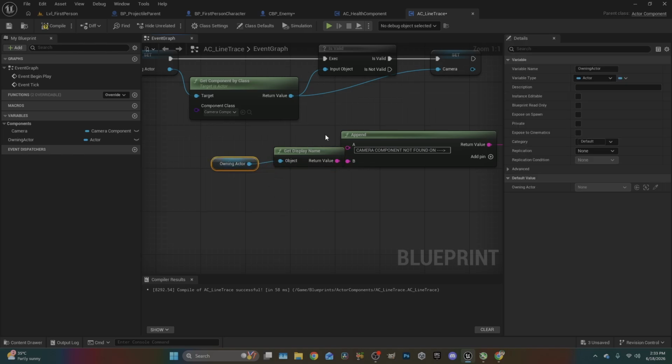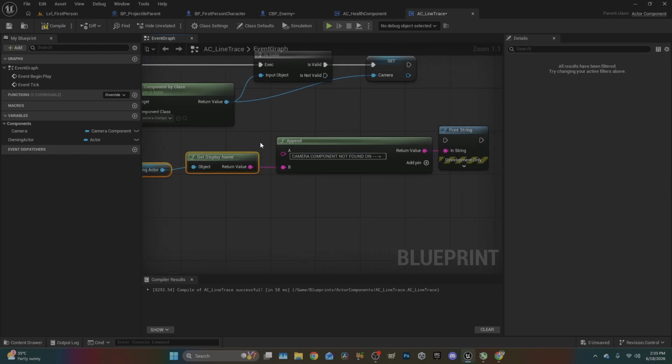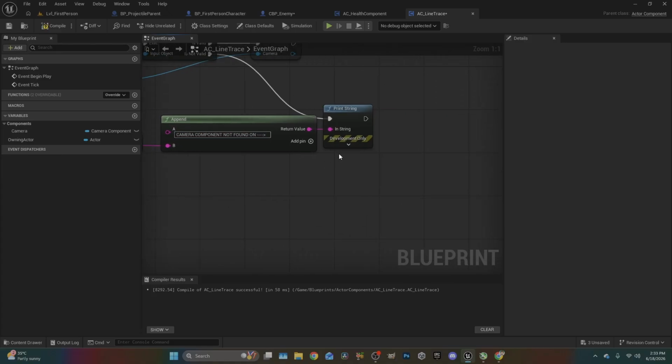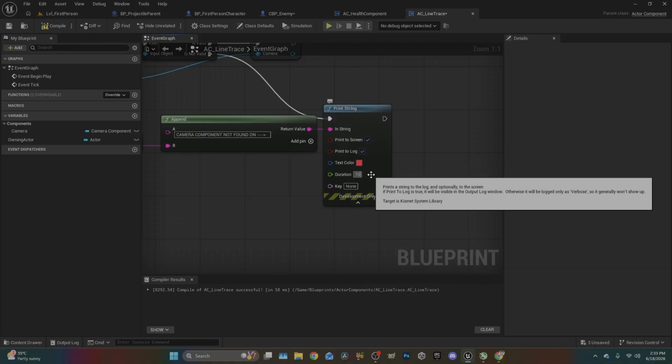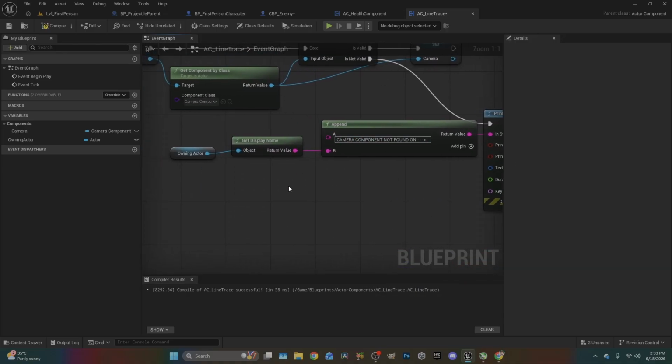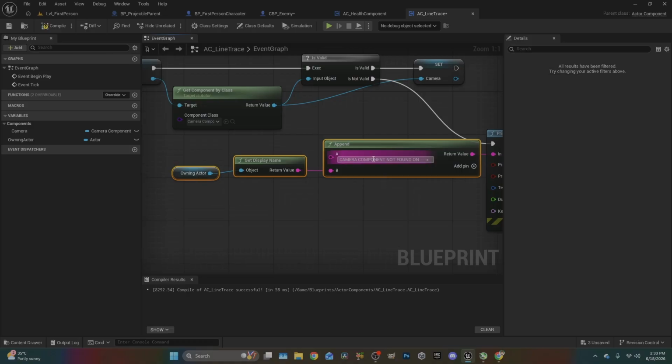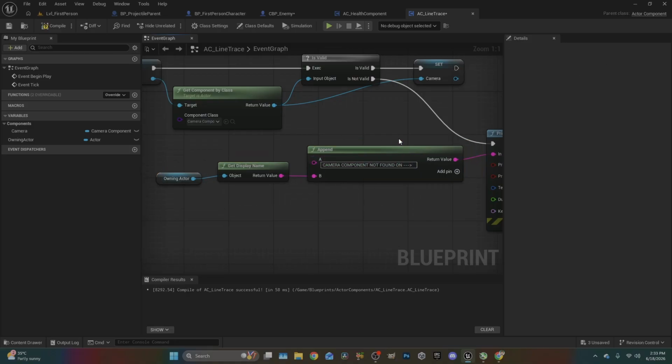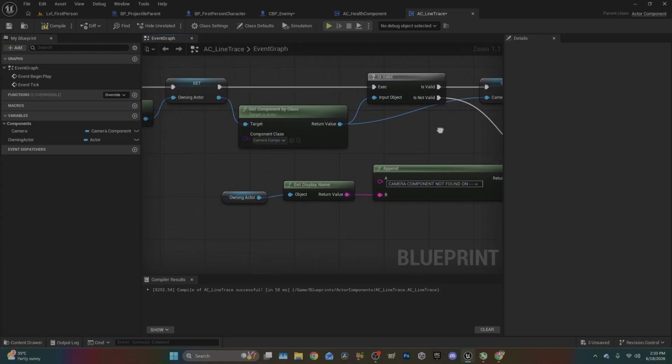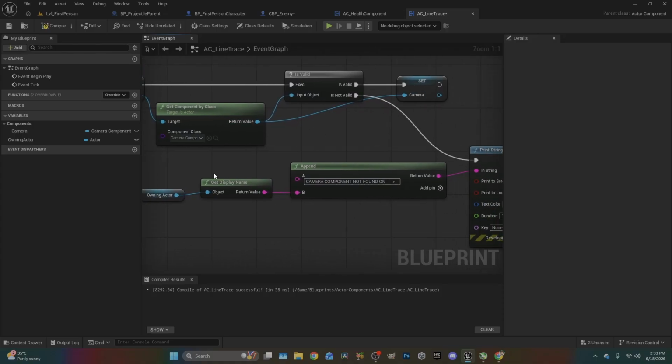This will let us know if there is no camera component, then we will get this error. And let's make it red so it's hard to miss, and we'll set it for 10 seconds. I'll show this off here in just a second, but this is just to help notify us if there's anything wrong.